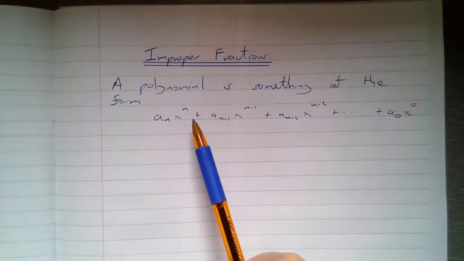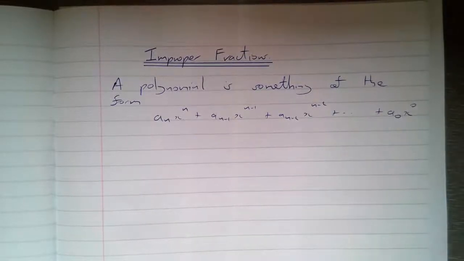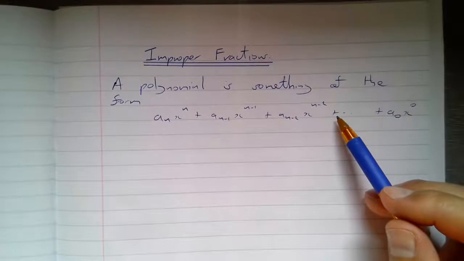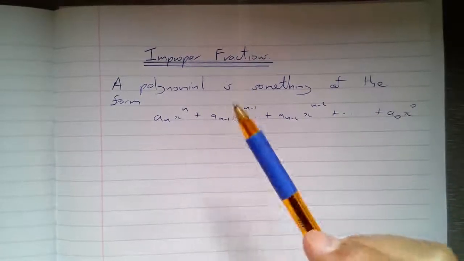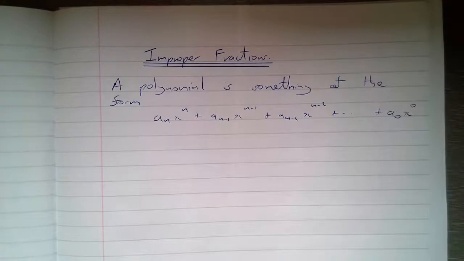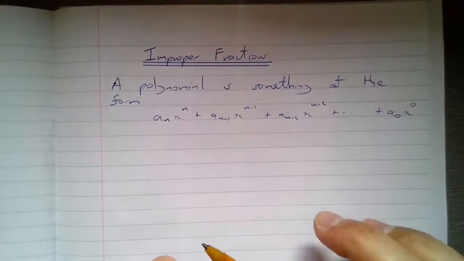The most common polynomial you guys have come across is quadratics. Quadratic is one where you'd have the x0 term, the x1 term, the x squared term. So in that case, n would actually just be 2. You've also come across cubics. You've probably come across quartics every now and again, but we don't really focus on those very much. So that's all a polynomial is.